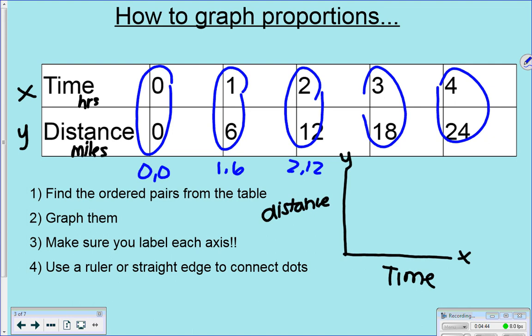Now, the next thing I'm going to do is graph them. I know my time is on the bottom, and see how my time goes by ones? Just go by ones on the bottom there, too. So 1, 2, 3, 4, 5. If you want to use your graph paper to start this, you can. If you use graph paper, use the lines on your graph paper. That's why they're there, to help have even intervals so you know exactly where you're going to put your dots. Use your lines on your graph paper, John.